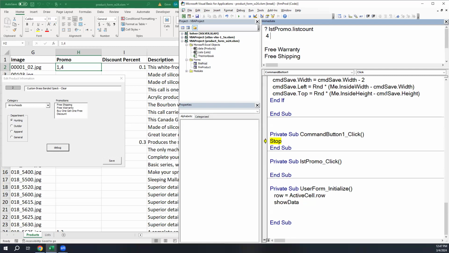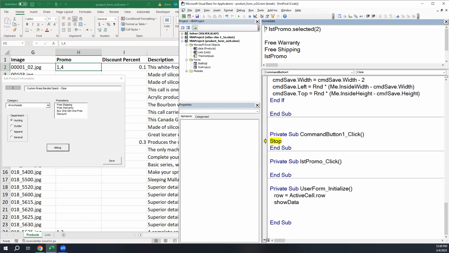But the point is that there is this property called selected that is the same size as my list array. It's an array property as well, but it's a Boolean array. It just has true or false in it. And so it's exactly parallel to the items I have in my list. And so by turning any one of those to true, I can make it selected. So now, if I just ask it to show me, what's my number 0, 1 selected? Well, none of them are selected, so these should all be false. So 0, 1, 2, 3, they're all false.